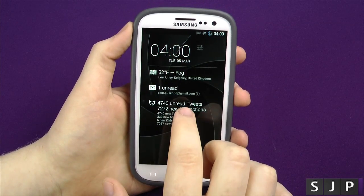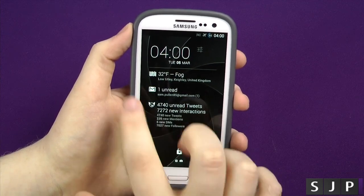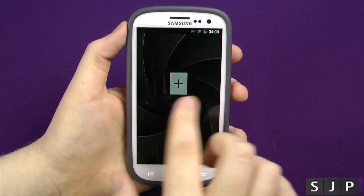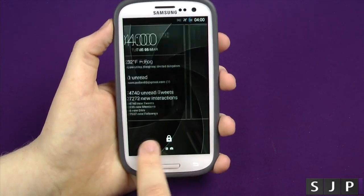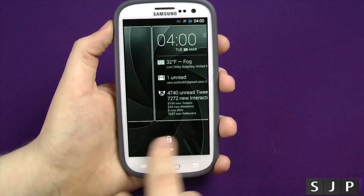Ever since Dash Clock was announced and brought out, I only really use this one because it's got everything I need to know within one page here, so I don't really need any more, but nonetheless, it is a nice addition. Something I have noticed is you can actually swipe at the bottom on these ones as well. Now, it's not something I realised I could do on my other one.